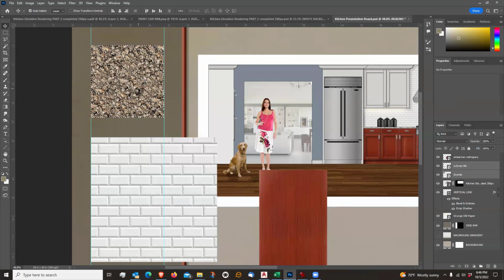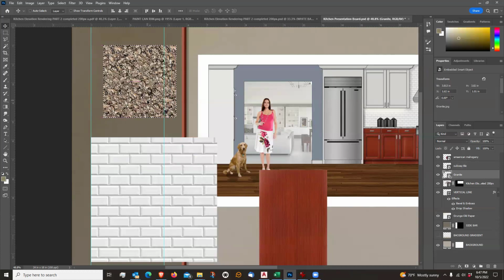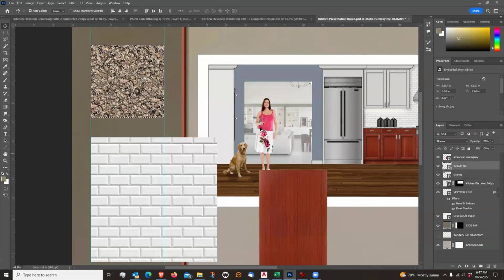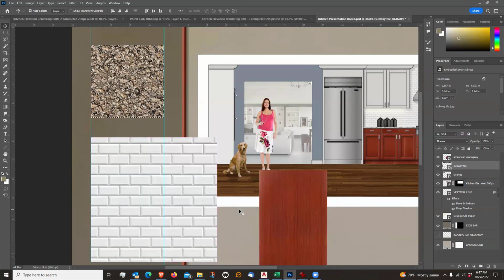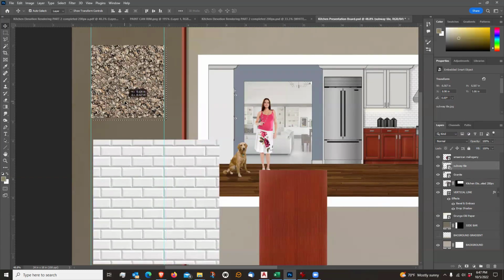So that's cool. And now I don't know if this is going to work because I have two layers selected, but let's see. Well, you know what? It's doing both of them, but that's okay.